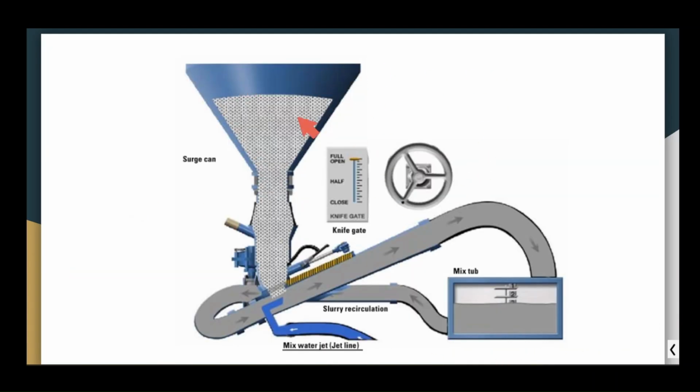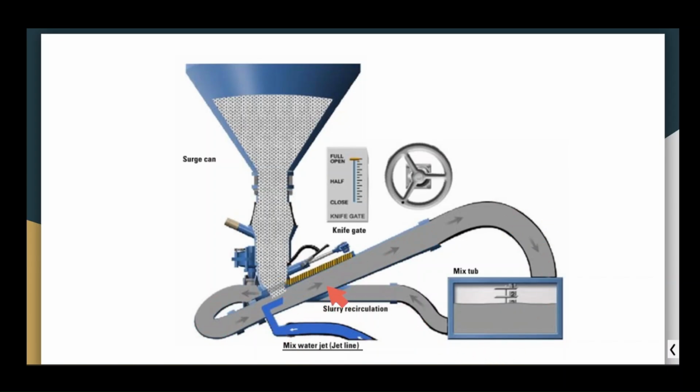Now this is a simple presentation of how we can circulate our slurry and how we can mix our fluid. This is the shot can with cement dry blend. It goes down under its weight and under the Venturi vacuum effect of the circulation of mixed water. Water flows here, dry blend flows here, and this shear energy allows us to create the cement slurry and starts to mix this fluid.